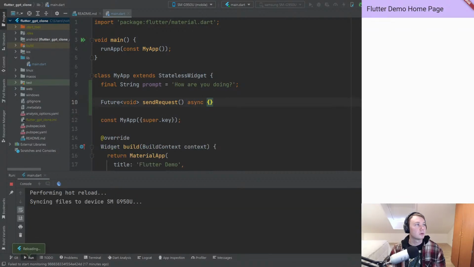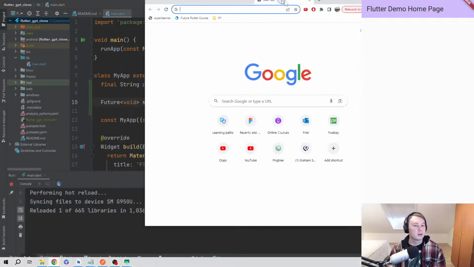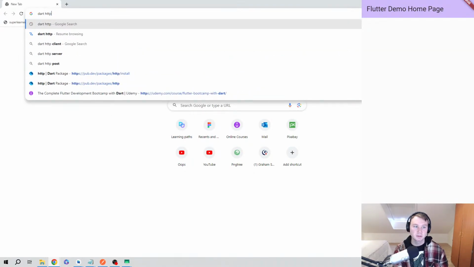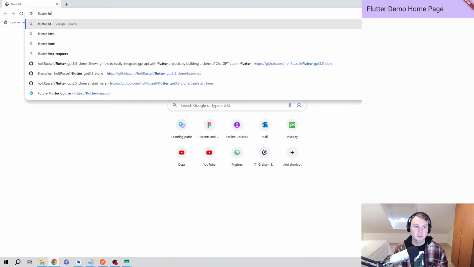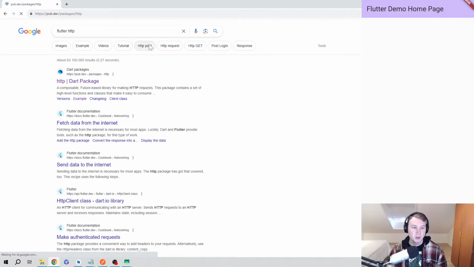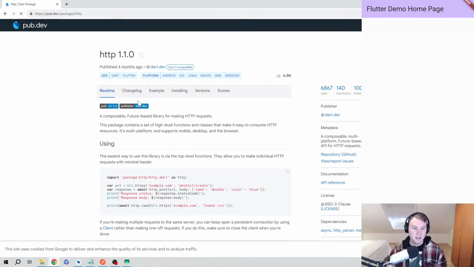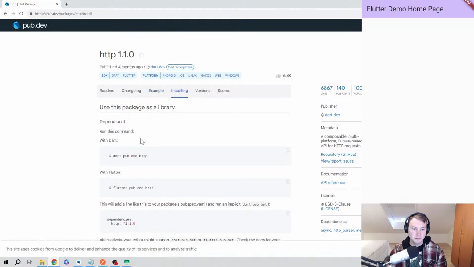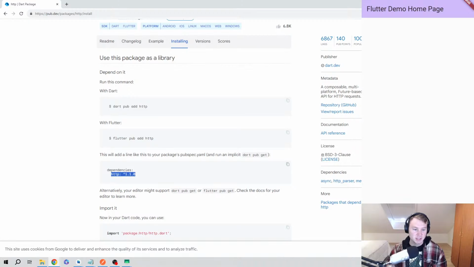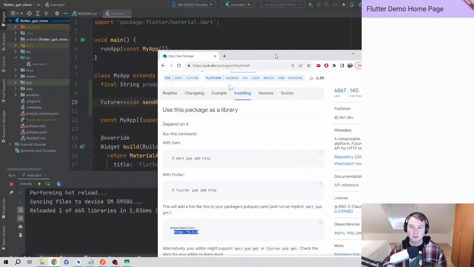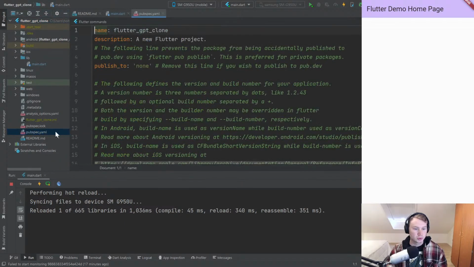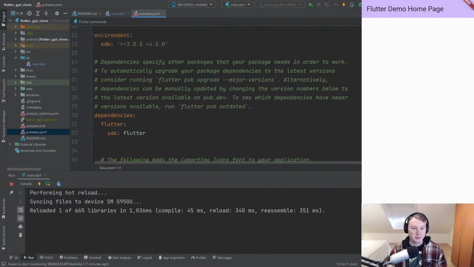So if we open this up and just go to the pubspec, we need to install the HTTP package, which you can go right here and just take this dependency. Drop it in the pubspec.